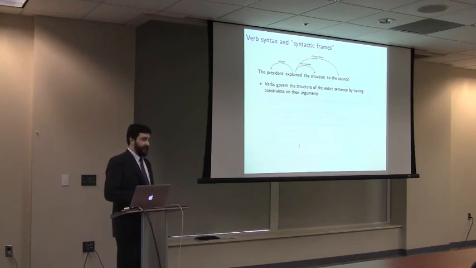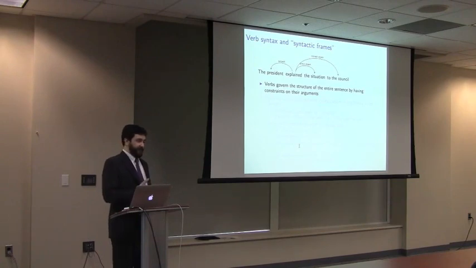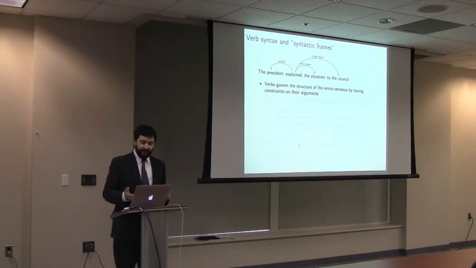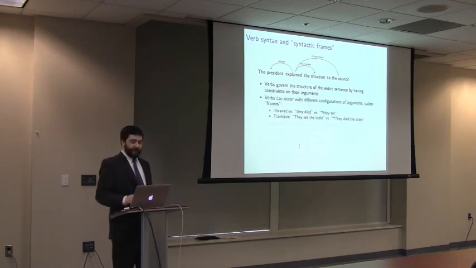So, for example, you know that it has to have a subject, you know that it probably has a direct object, and you know that it probably has an indirect object. And you also know some semantic properties that come out of knowing what the verb explained means. So you know that the subject is going to have some sort of ability to give an explanation. You know that the direct object is going to have some sort of information content, some sort of abstract idea, and you know that the indirect object has to have some sort of cognitive ability that lets it receive information.